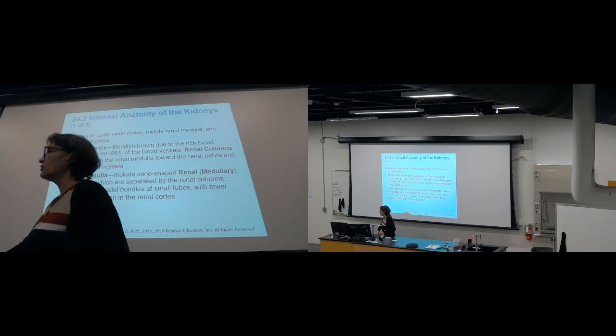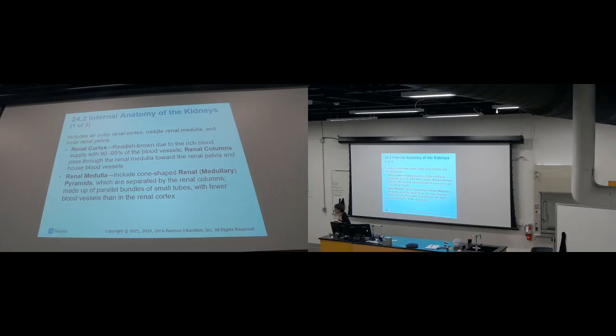The internal anatomy of the kidneys. If you make a transverse section, the kidney has an outer region next to the capsule called the cortex. Just as in any other organ, the most superficial part is called the cortex. And then the cortex surrounds the most internal region, called the medulla. Within the medulla, you have pyramids and columns. The pyramids have a pyramid shape, that's why they're called pyramids. The apex of the pyramids faces toward the hilum, while the base faces toward the cortex.